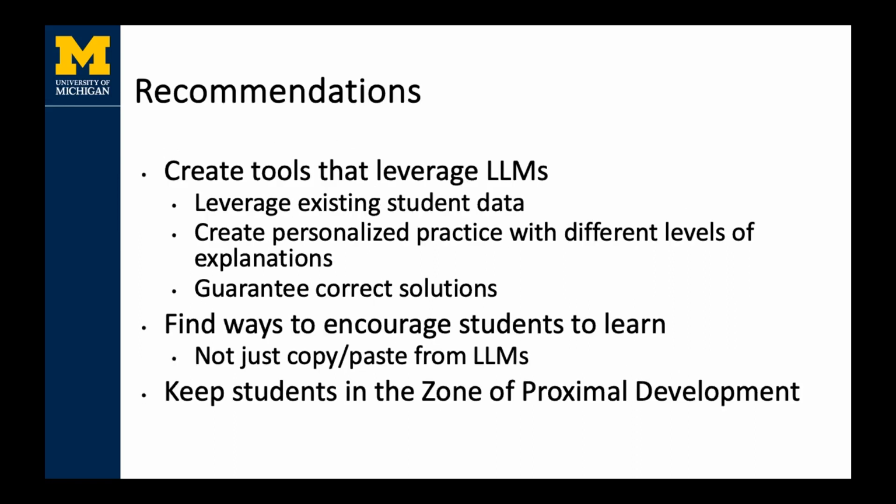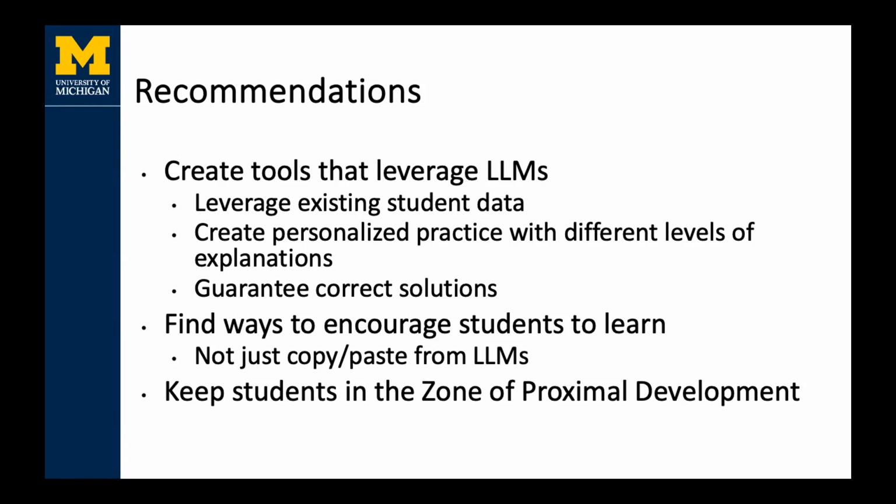So my recommendations are that people try to create tools that leverage LLMs. So we're leveraging existing student data to create the most common student solution so far. Create personalized practice with different levels of explanations where you guarantee the correct solution. So guardrails so that students don't just use LLMs and have no idea if the answer is correct or not. And then what I think is the real tricky part is how do we keep students from over-relying on this?